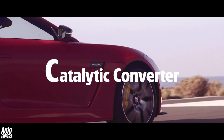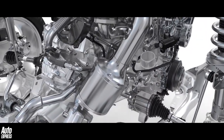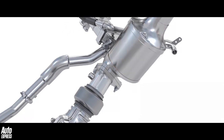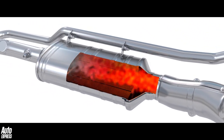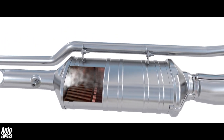C is for catalytic converter. Catalytic converters are fitted to the exhaust system of a vehicle to help reduce the toxic pollutants produced by its internal combustion engine — electric vehicles, in other words, don't need or have catalytic converters. Two-way catalytic converters work by oxidising the various pollutants produced by a combustion engine into a mixture of carbon dioxide and water. Three-way catalytic converters, on the other hand, also help reduce the oxides of nitrogen as well.